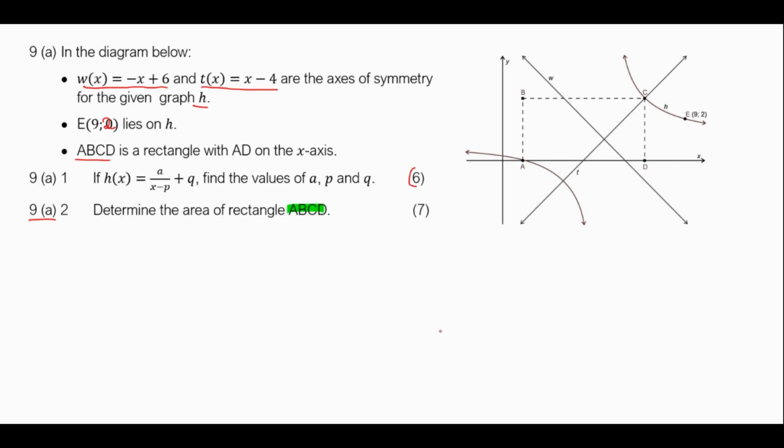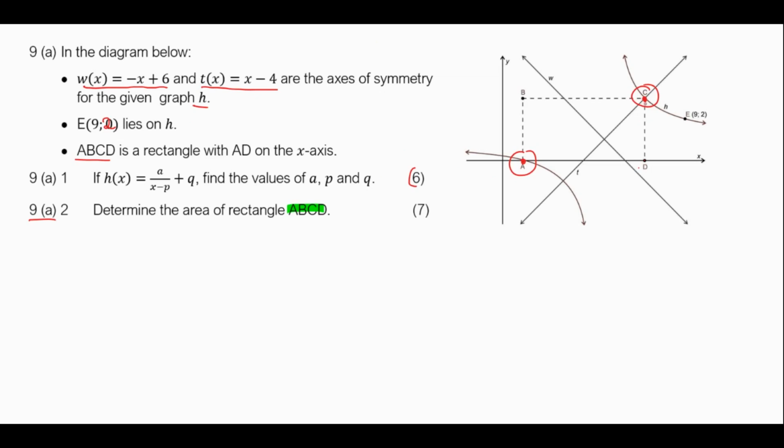What are we given here? If we find these critical points, we find the coordinates of C. That will assist us to find the length of side CD. If we find the coordinates of C, then we'll find the length of the side CD. And then if we find the coordinates of A also, we'll be able to find the side AD. And then with side CD and AD, we can find the area of the rectangle. Right. Now, what is C? And then what is A?